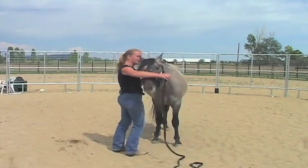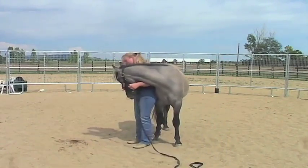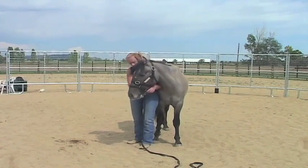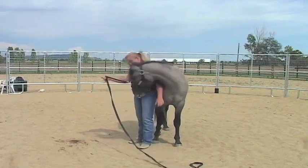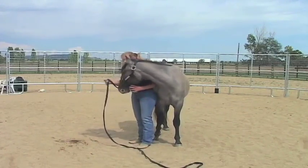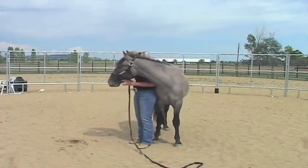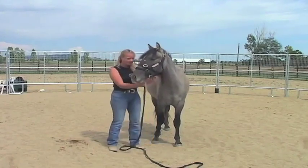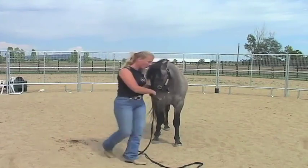So for this side, the same thing. Now, I'm doing it with the pressure on the nose. He's done it before, as you can see. You could do it, I'm going to clip on this halter here on the ring. You could do it by bringing him around with that lead rope too, because that would go into the saddle when it comes to the reins. Make sure they don't get too bored with it, that you don't labor it too long. But these are the exercises to take onto horseback.